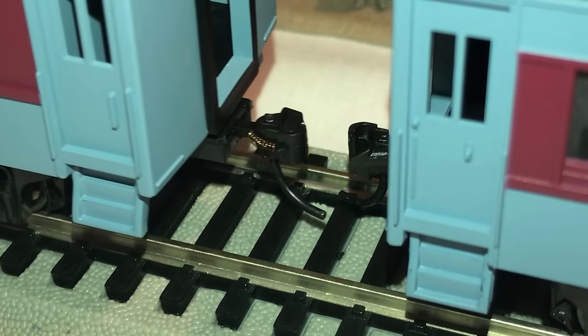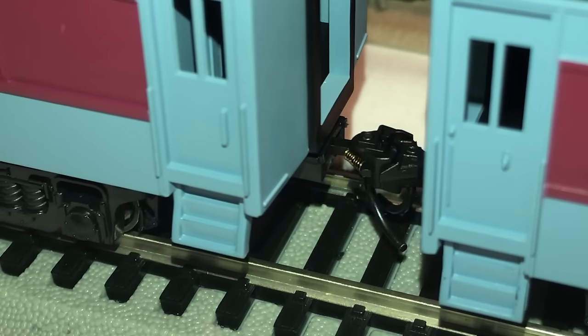Coupling these passenger cars is a piece of cake. You simply go right beside the coupler and push them together. I mean, it's that easy.